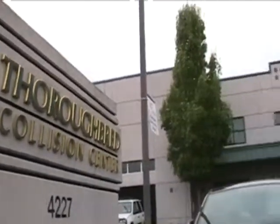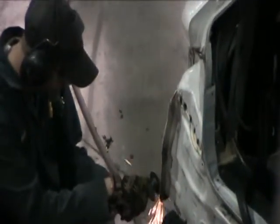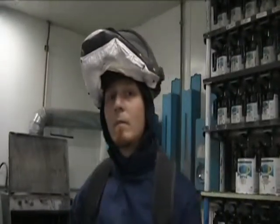My name is Leonard Glasek. I'm actually the founder of Thoroughbred Collision Centers, and now currently the vice president of operations for the Kermak organization. Green River distinguished themselves — I think they've been very innovative in their practices and very engaged in the future. These are advanced level technicians. I would say there's definitely more than 10, and inside of our company close to the original six from many years ago are still with me. Just what they've done with investment in their program, their involvement in improving the curriculum and aligning that curriculum to more current technologies — it's the current technologies that are accurate and current in today's environment of physically working on the cars.